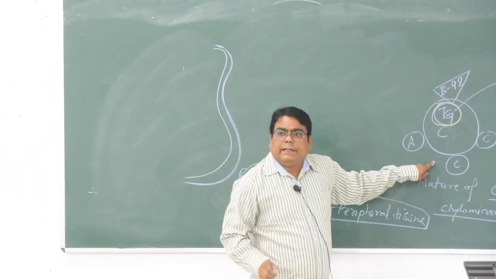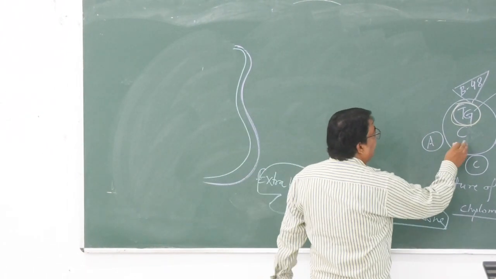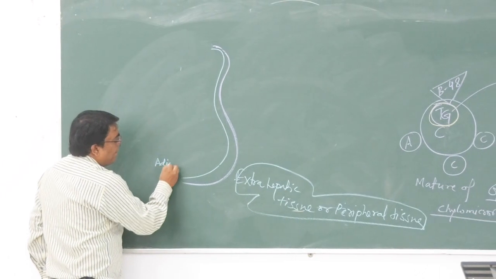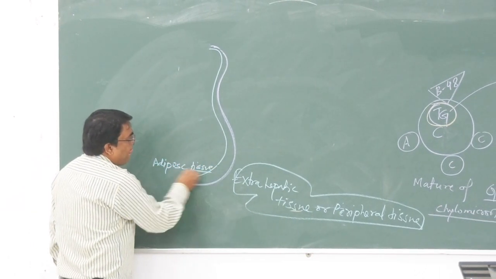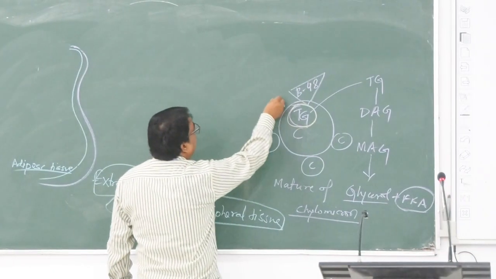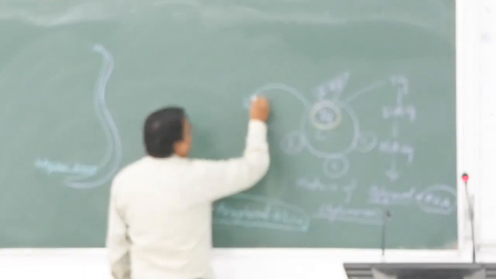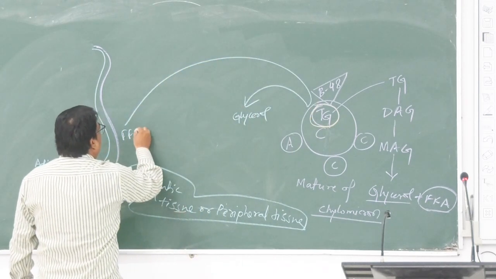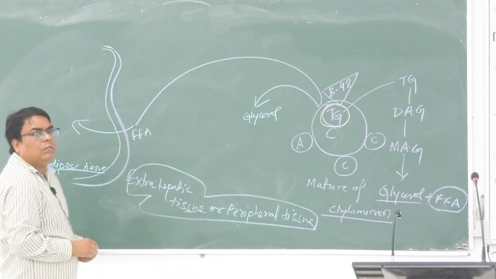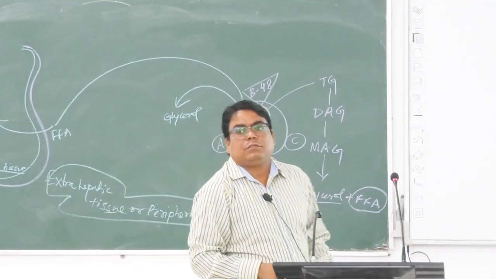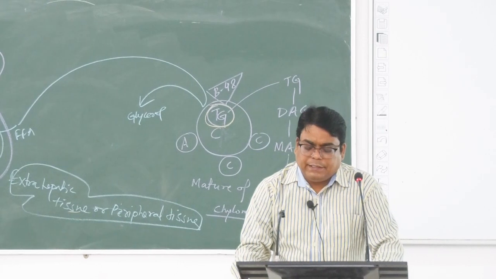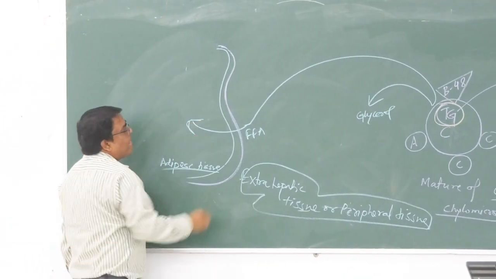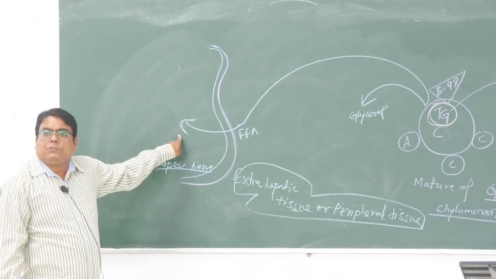So now these molecules break down into free fatty acid. Free fatty acid, we call this adipose tissues. Okay. Now these molecules break down with the activity of LPL, forming glycerol. It forms free fatty acid, which goes and deposits in the adipose tissues. Understand? These can be stored in the adipose tissues.